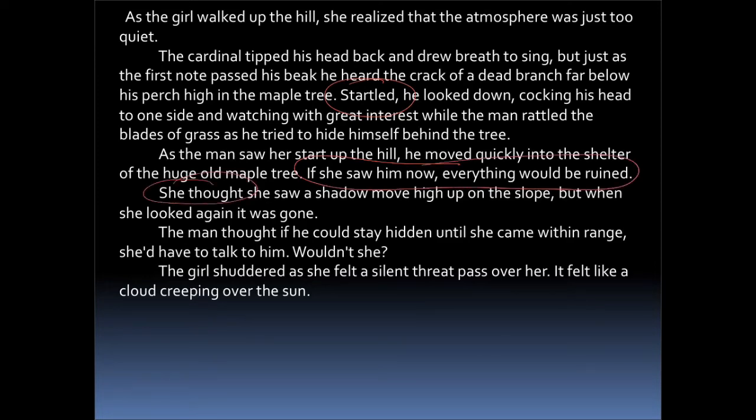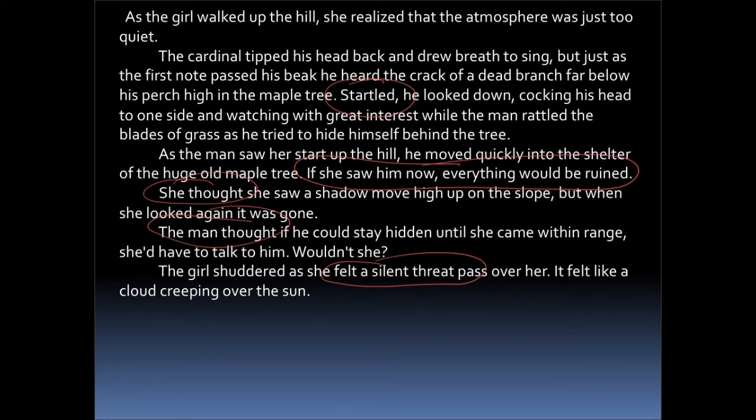She thought she saw a shadow move high up on the slope, but when she looked again, it was gone. The man thought if he could stay hidden until she came within range, she'd have to talk to him, wouldn't she? The girl shuddered as she felt a silent threat. She felt a silent threat pass over her. It felt like a cloud creeping over the sun.